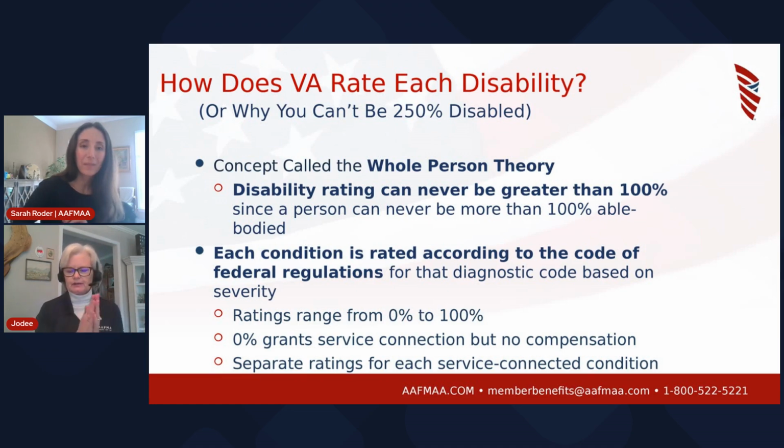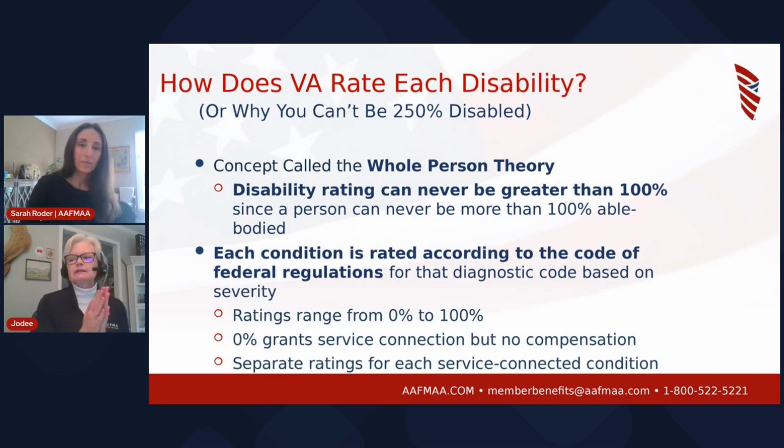So if you're following along with me here, let's take an example of a veteran that has two 10% ratings. The first rating is 10% of 100, which is 10%. The second rating is 10% of 90%, which is 9%. So remember that we are dealing with the healthy percentage of the veteran. So in that example, 10% plus 9% equals 19%. That final number, after you add all the disability percentages, is rounded either up or down to the nearest 10%. So this 19% would be rounded up to a 20% rating.